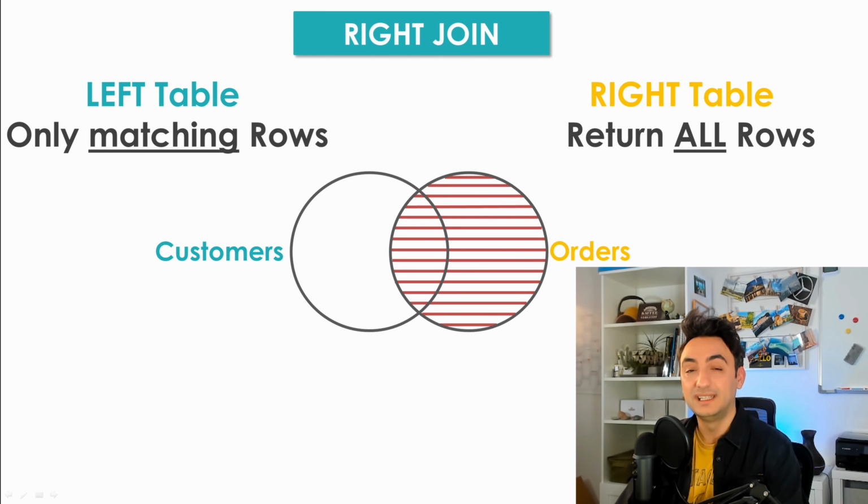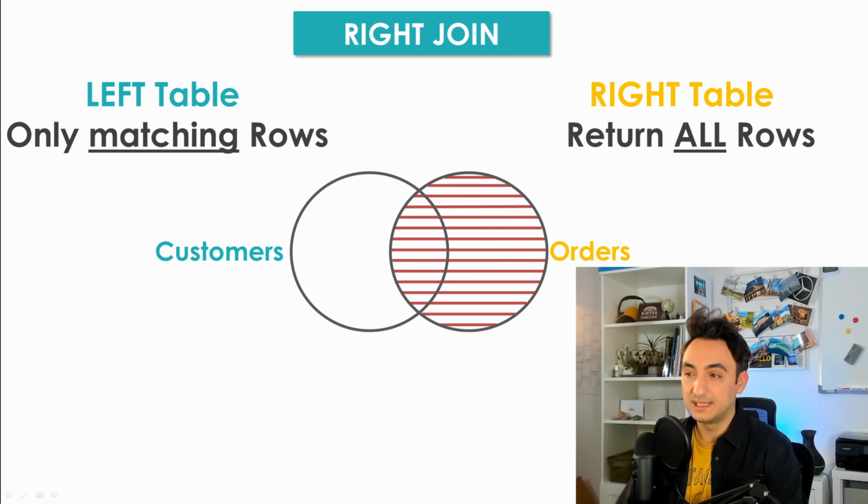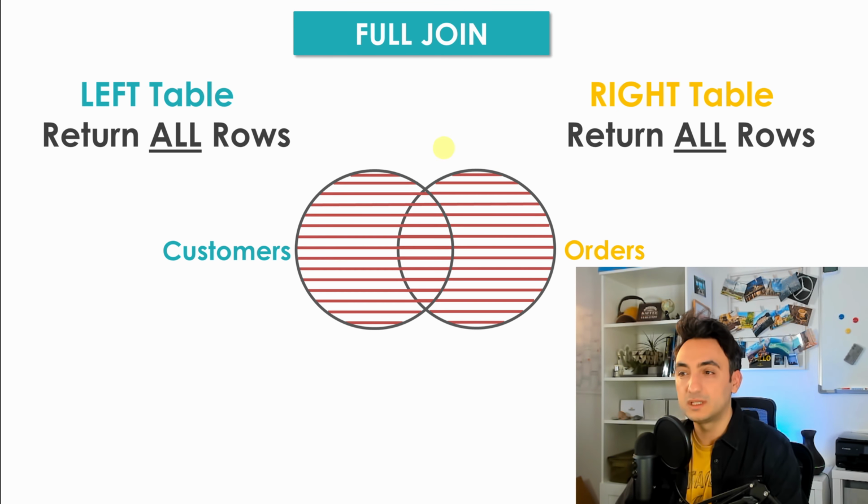So let's go to the next one. We have the right join. It is exactly the opposite. So you are saying here in your SQL script, right join, you are depending completely on the right table. So that means once you write that in your script, the SQL will present all the records from the right table in the results, and from the left table, only the matching records, only the matching rows. So it's really the exact opposite of the left join. Then we have the last type of joins, we have the full join. Once you say in your script, I want to have full join, that means you want everything from both of the tables.